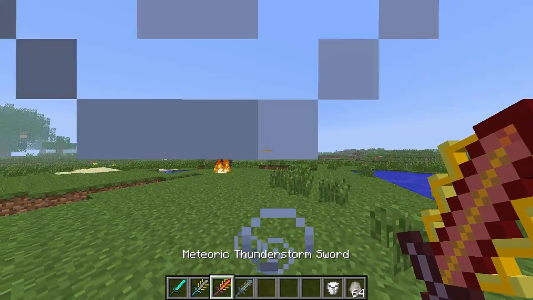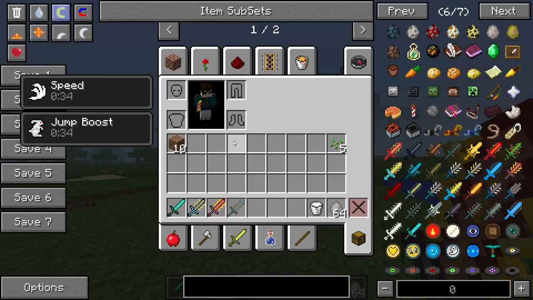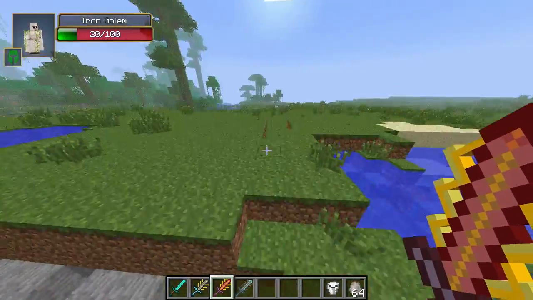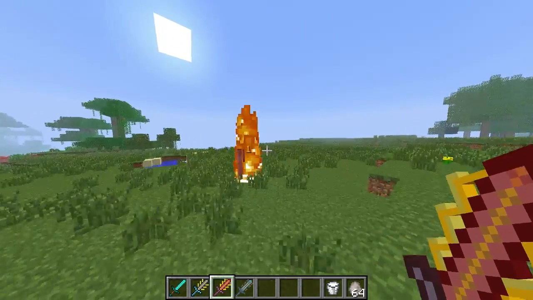So next we have our Meteoric Thunderstorm Sword. Let's go R, and we need a Meteor Sword and a Thunderstorm Sword, 2 iron ingots, and a stick. So let's go forward over here. Where'd that guy go? Alright, so we hit him. He's going to light on fire. Because he's going to light on fire, he's also going to get a knockback, which is awesome, because then the mob can't get to you and it'll burn to death.